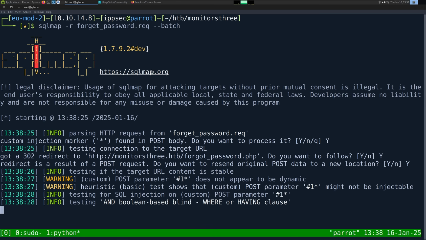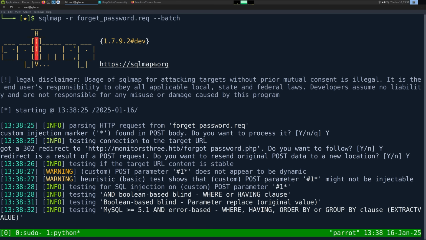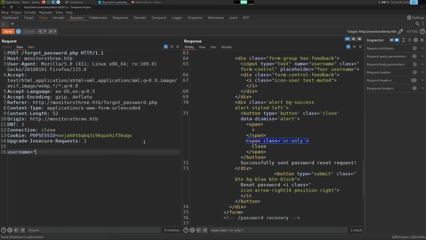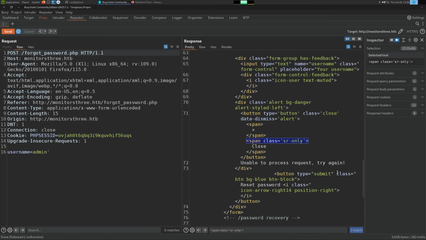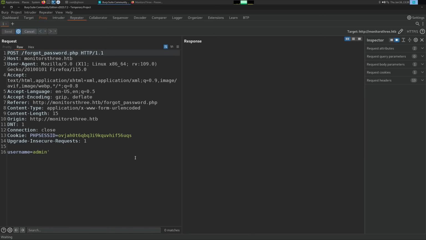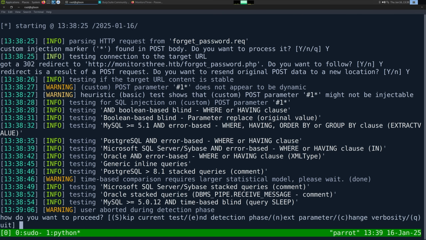So what you saw before is I've done this box previously, and SQLMap had saved all the results, so I didn't have to do any testing. But I'm not actually going to use SQLMap because there is a quicker way we can do this manually, and that is through error injection, right? So if we have a SQL error, I'm just going to leave this at admin and then single quote. We can see unable to, it's probably because SQLMap is slowing the database enough where all the queries are failing. That is annoying. That is something we do come across. So I'm going to kill SQLMap. You could run it. I know this works.